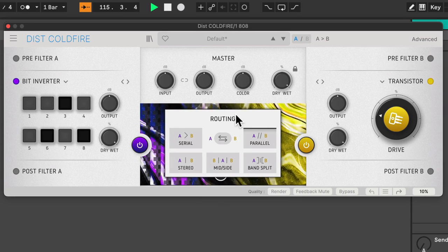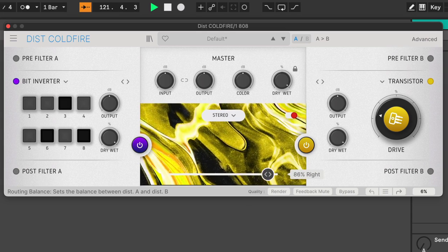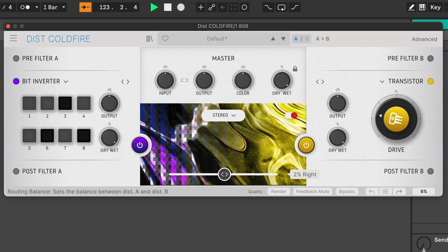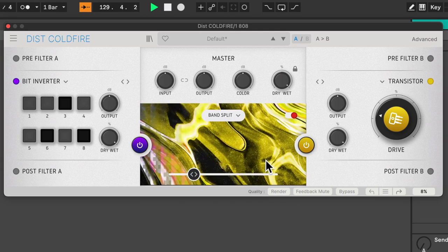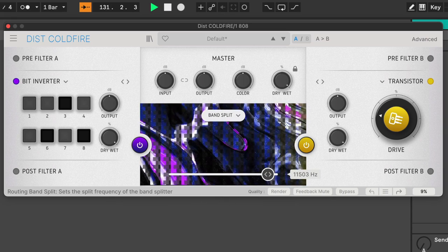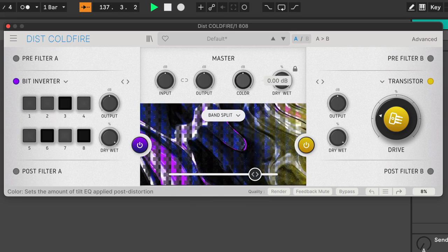So we can quickly swap the two circuits, but we can also use, for example, a stereo AB mode. So we can use this to pan and process the two stereo channels independently. There's also a mid-side mode, but what I ended up having quite a bit of fun with was the band split. And this allows us to define which range of frequencies are processed by which of the two distortion circuits we're using. We can always adjust the color, the sort of frequency focus of the resulting signal.